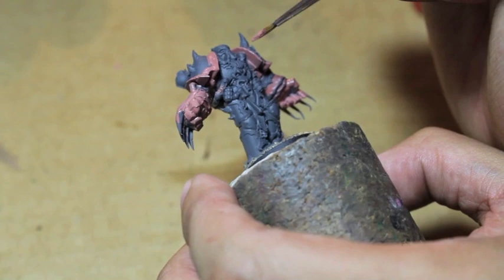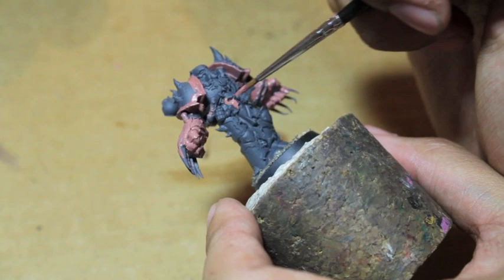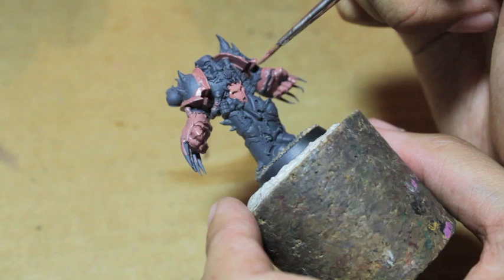Okay, for the armor, for the middle part of the chest piece, let's do pink here. Oh, I've got a great idea. I have got the best idea. Let's do pink inside.